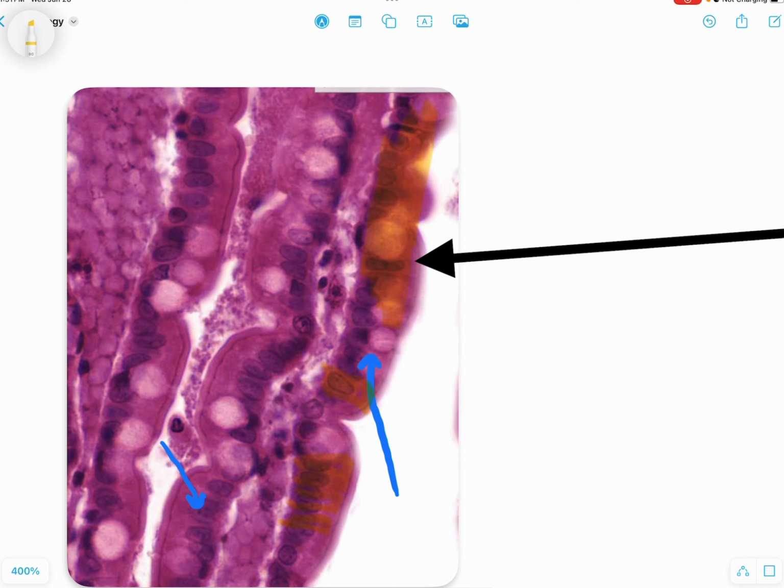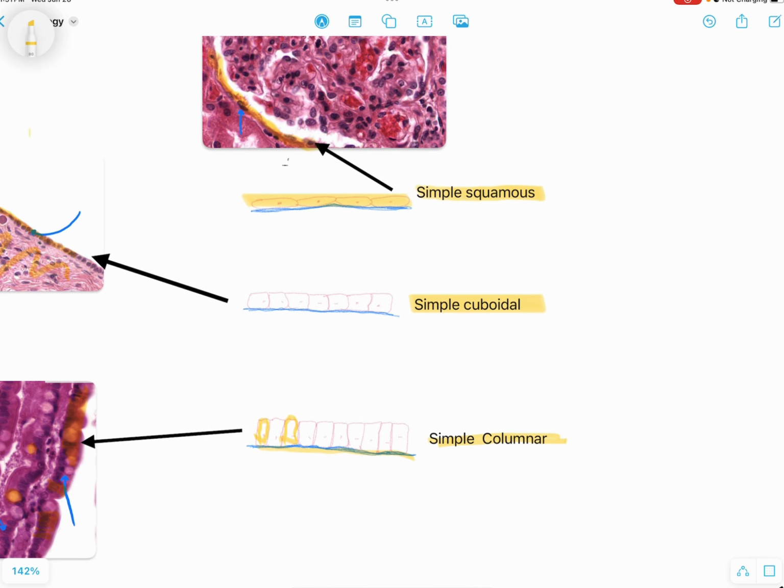Now, since we're here, I want to point out one little thing that you may be noticing. You notice that these cells right here, you see them, they're spread throughout here. These are a different type of cell called goblet cells. Don't you love the name? Because someone looked down the microscope and called it like they saw it. It looked like a wine goblet to someone. Does it? I'll leave it up to you to decide. And these actually make mucus, and they're a really great cell, but I'm not going to spend much time talking about them.